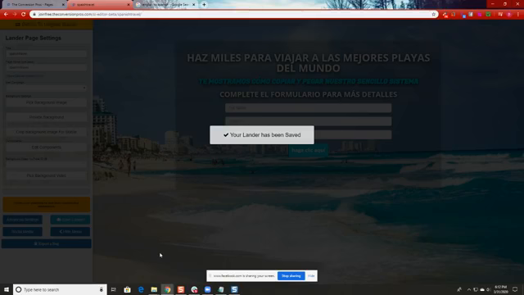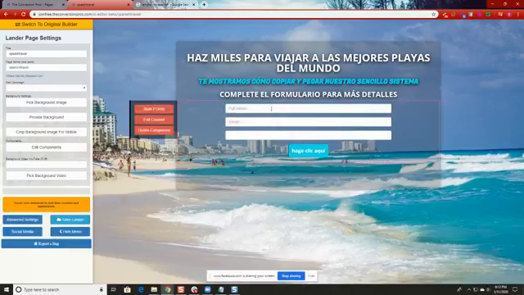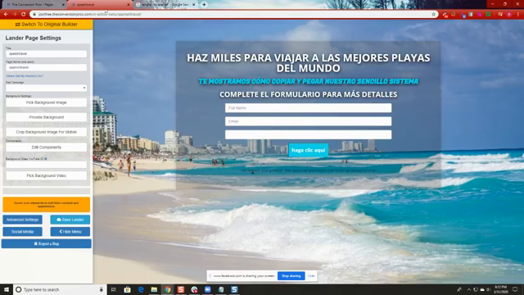Okay, so now what we got here, now it won't change the form, but 99% of these countries speak some English anyway. They're going to understand name, email, phone number, etc. Okay, so we got this button in here. Now let me show you what to do.